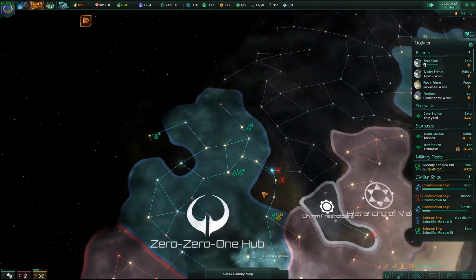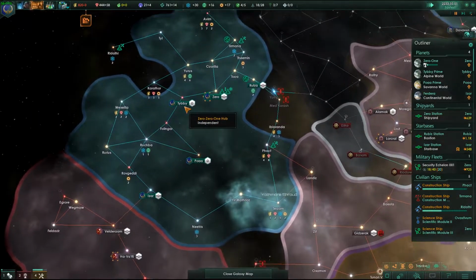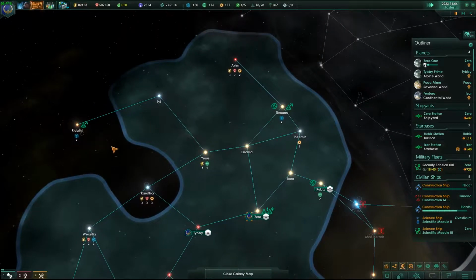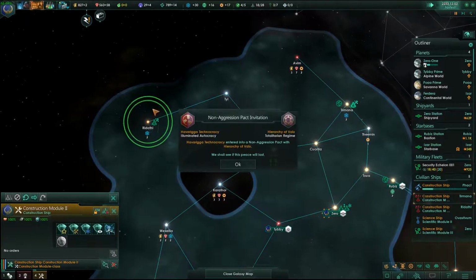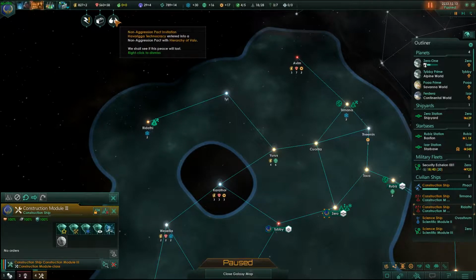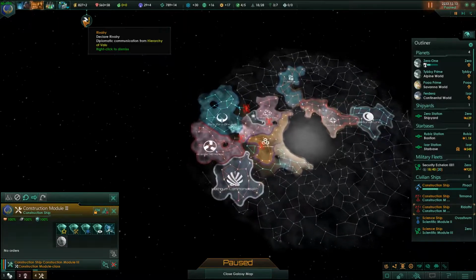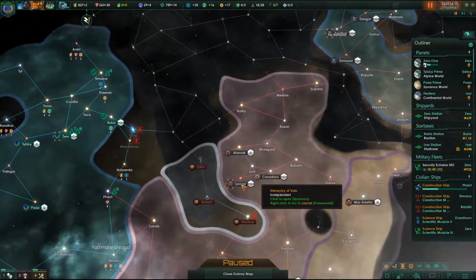You don't get any bonus to research from adjacency, I think, so just building the colony far enough away from the science sources is typically a good idea. At least that's as far as I understand it. Construction complete. Non-aggression pact invitation. So the hierarchy of Valu and the Havariga technocracy have decided to sign a non-aggression pact. I think that means... Oh, Valu has... Okay, so yeah, they got mad.